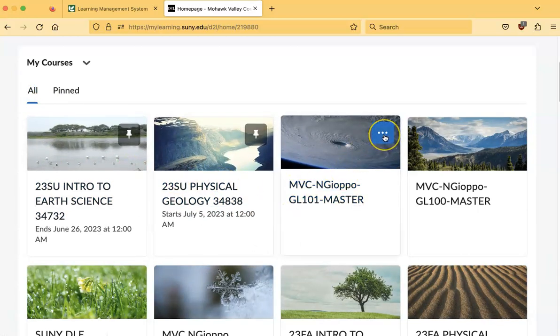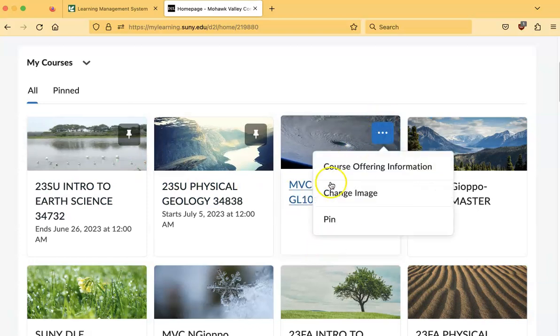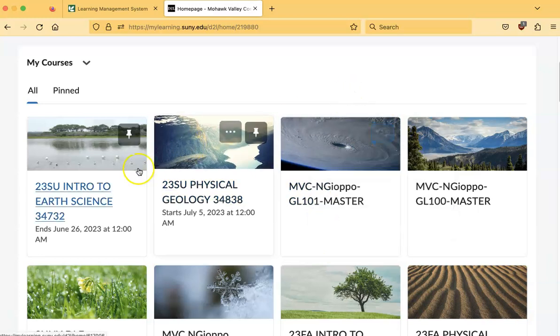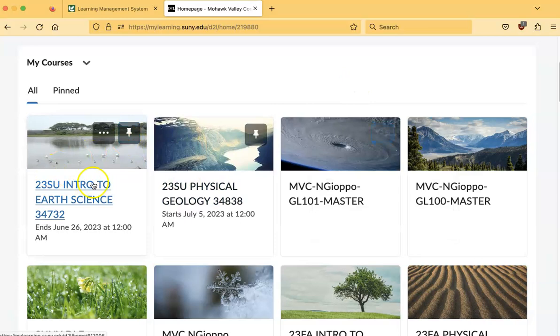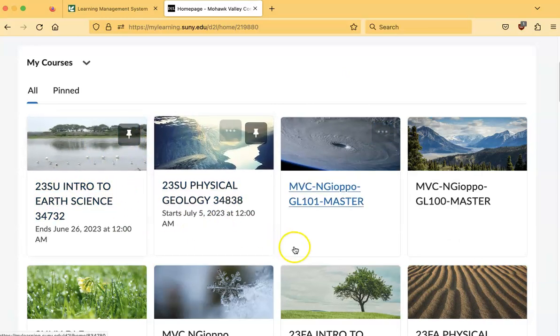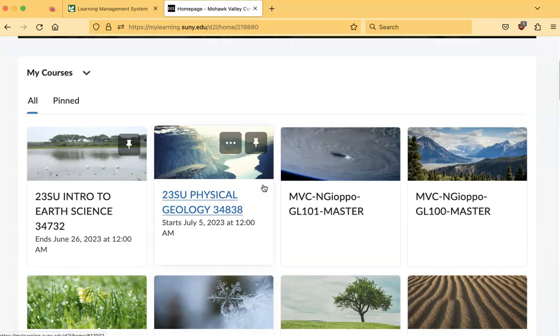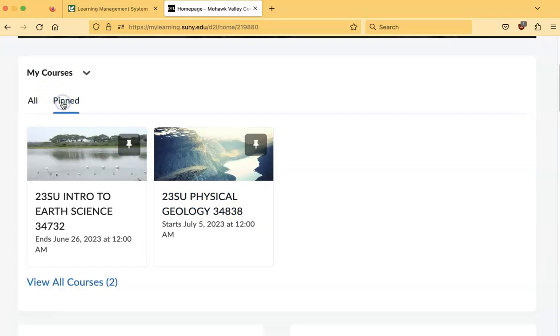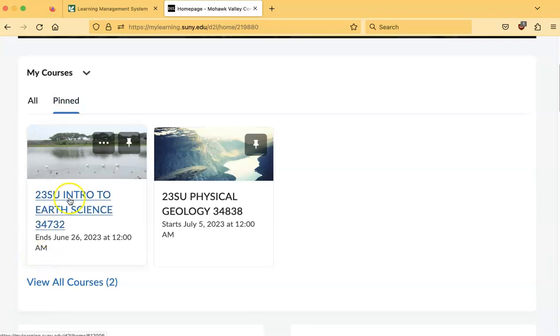How I pinned that was I went over to here, see those three dots, and I just clicked on pin, and that moved them up here for me. So if you pin them, they should be the first class that shows up, and if you go over to this tab, it's the only class that shows up.